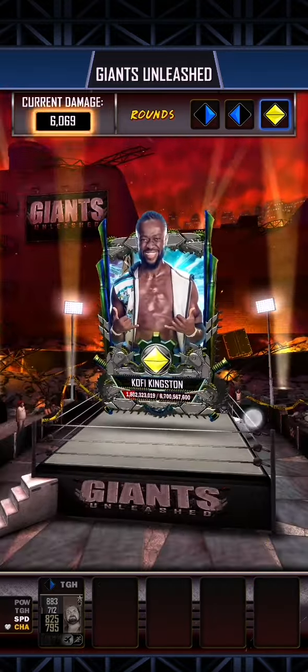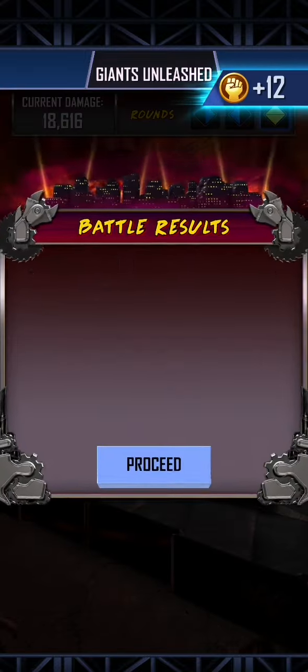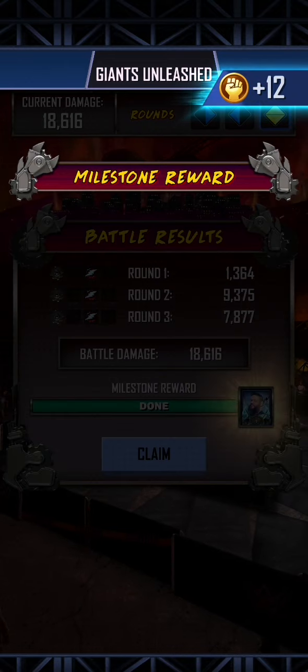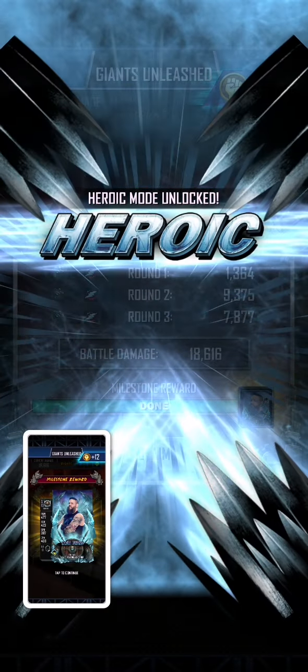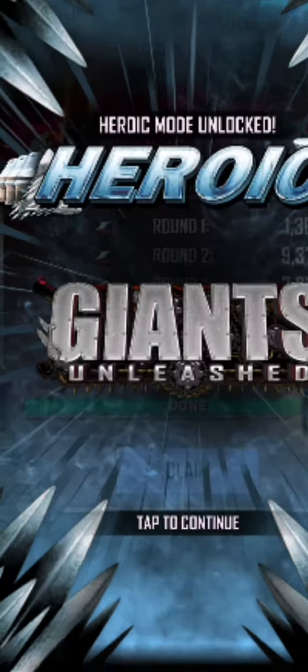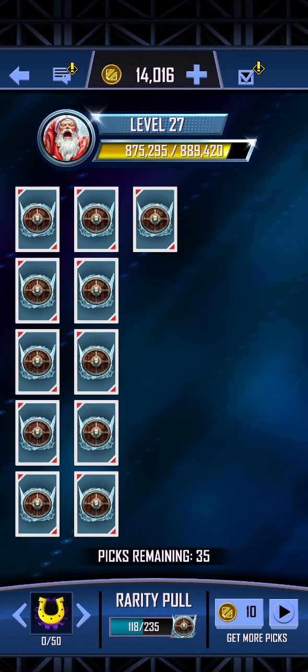But we have got over the 5,000, got 18,000. So that means that we should have our big old... There he is, done. There is the big old KO Kevin Owens himself, the prize fighter himself. You know what, we're going to screenshot that because I never know what I'm going to use for the thumbnail. I like having options.